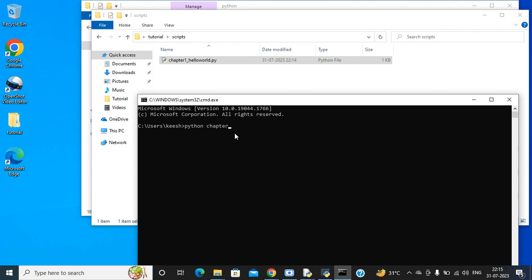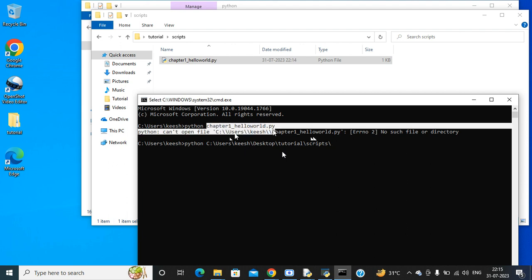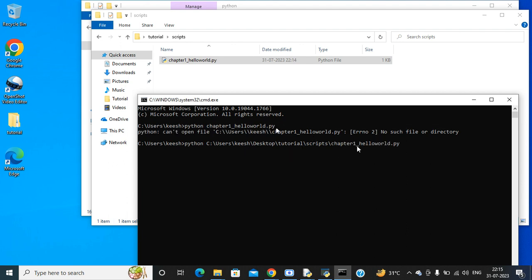You have to run it like this, but you can see there is no such file. Now python, this folder name, and then copying this one and pasting here, you can see hello world.